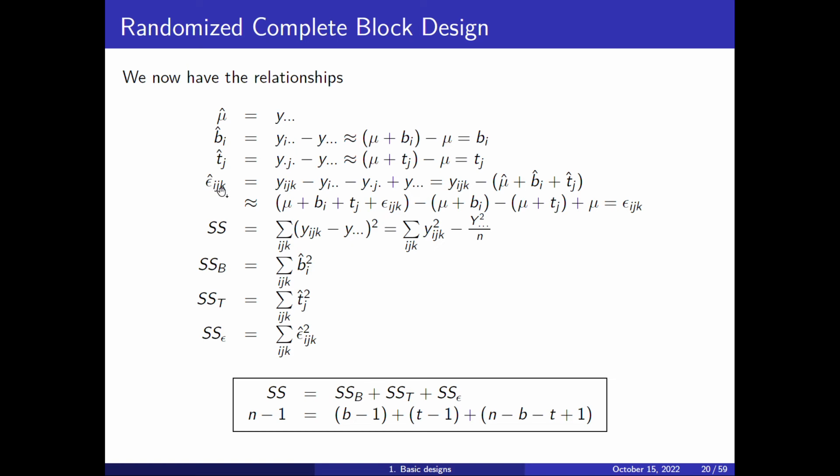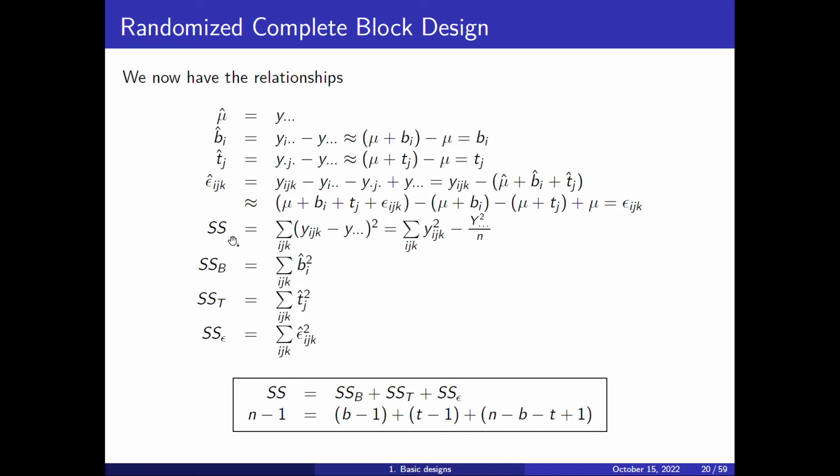And what about the contribution of a person? I think this one is the easiest one to see. You have the observation for that person, and then you have to subtract everything that you have already explained. I have explained the overall mean, the block, and the treatment. Whatever is left is what I cannot explain, and that is the noise. So you have the observation for that person minus your prediction that is based on the block and the treatment of that person. And then you can calculate again all kinds of sums.